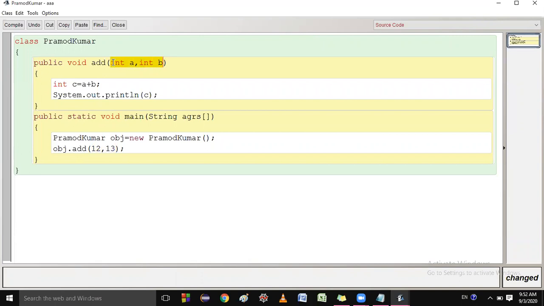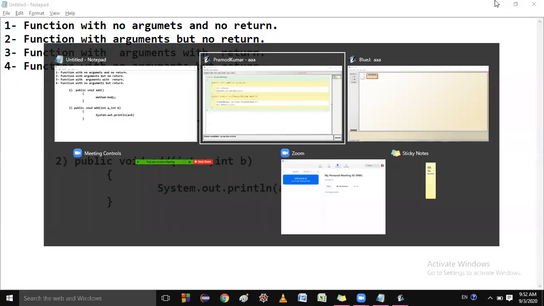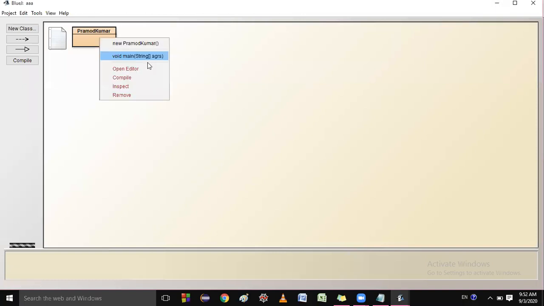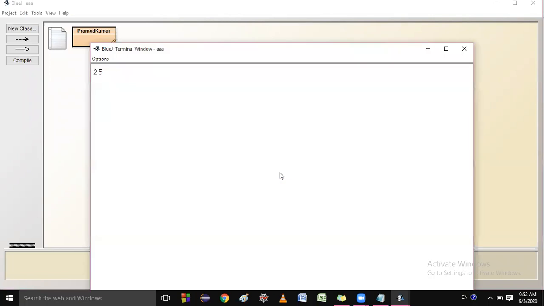Okay, so let me compile this. You can see this program is compiled properly. Then after that I need to run it. Let me run it also. You got the result 25.